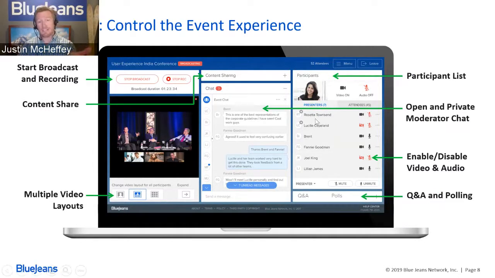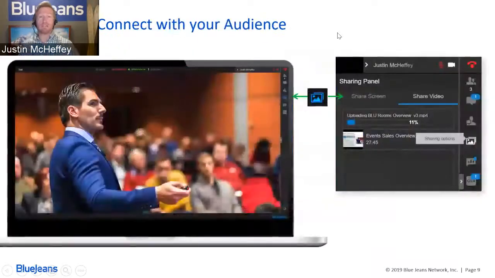So this is the difference between moderators and presenters, because as a presenter, this is how I've joined. And the user interface is designed so that I can focus on the content that I came to talk about. Or if your presenters at your company have a lot of content and they're giving a demonstration or a cool product launch or something like that, they can focus on their content and leave the technical and logistical aspects to the moderator. So there's still the ability to speak with the audience, chat with the audience, communicate and stuff like that. But generally speaking, it's very straightforward so that presenters can focus on their talk track.